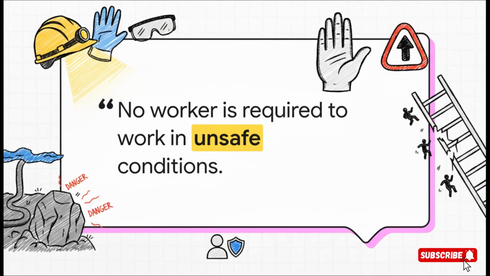So let's start with the foundational rule, the one that governs everything else we do. This statement right here, it's not a suggestion. It's your right and it's your responsibility. Your company gives you the training, they give you the equipment, but when you're on site, you are the final authority on your own safety. If a situation feels wrong, you have the full authority to stop work, period.